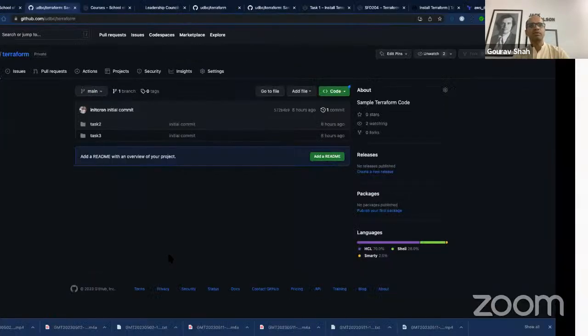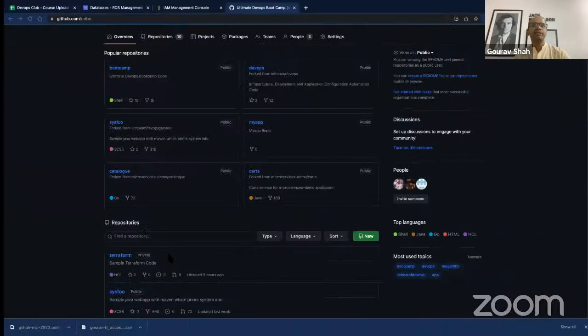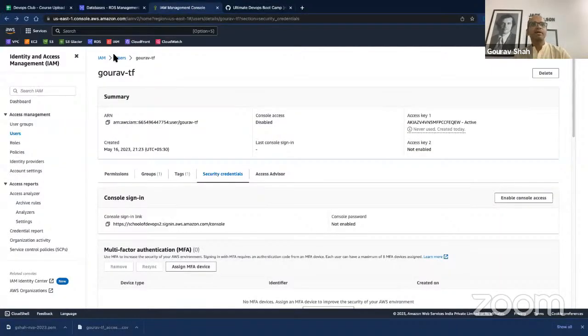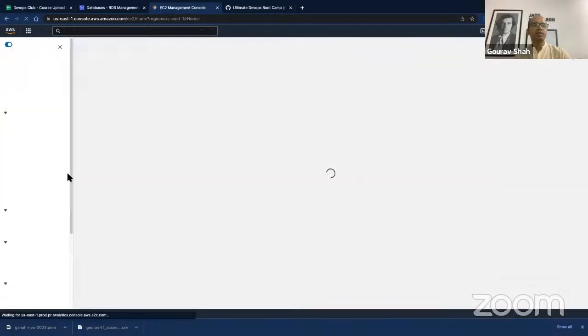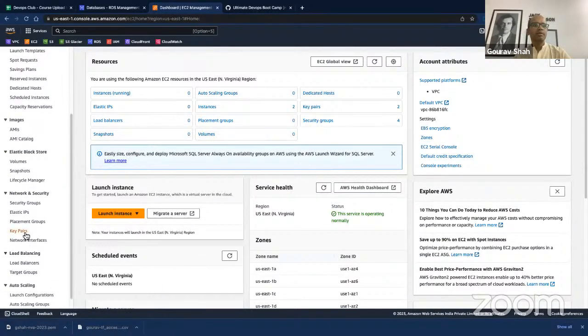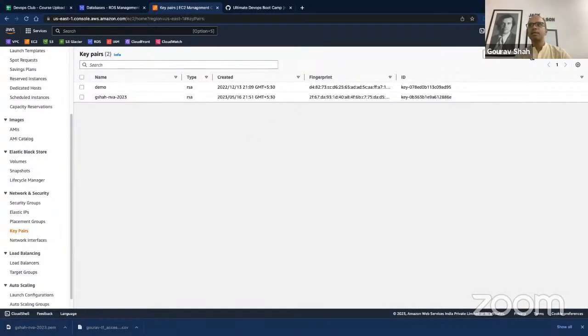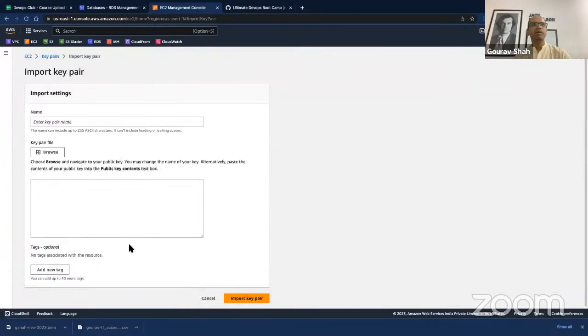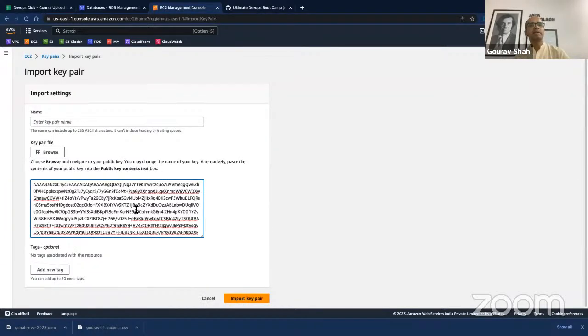This is how you import the public keys on AWS as well. So even if you go to AWS directly, last time I showed you by creating a key using the web console, but you can always go here and say import key pair. And what do you import? It is nothing but a public key, with a name.